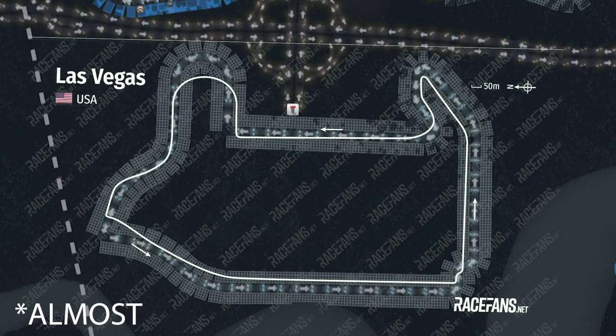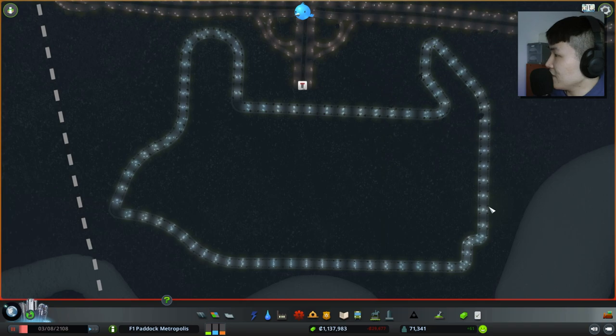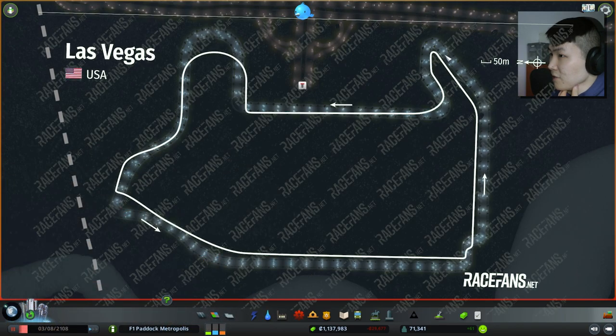It's a very simple circuit, of course, because the United States is built on grids — so I'm not expecting a curvy, tipsy-turvy Grand Prix circuit. Let's follow the track: this is going to be turn 1, and I'm assuming the start-finish straight will be this small segment here with the finish line right here. We go straight into turn 1, a slight kink to turn 2, bend to turns 3 and 4 on this straight — might be a DRS straight. Turn 5 and then turn 6, a huge left-hand bend, going straight down to turns 7 and 8, with a nice right-hander turn 9 and a long straight that feels kind of like the Azerbaijan straight.